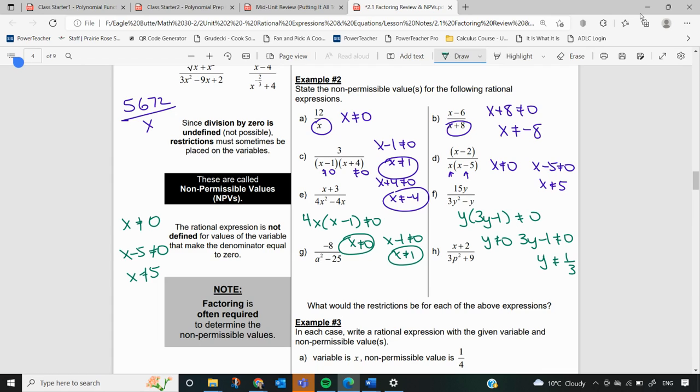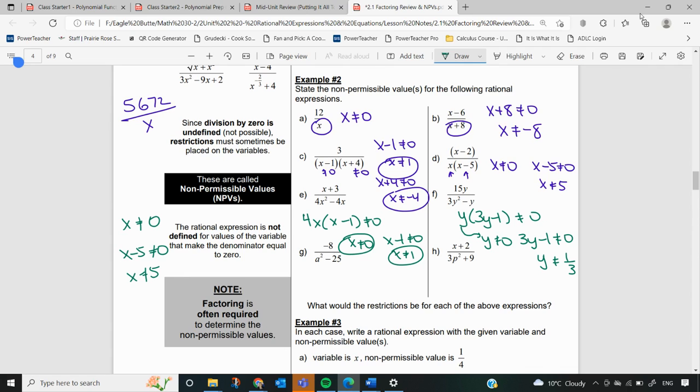A lot of my students will say that they know that y can't be 0 because y is on its own. So if you just have a y here not being multiplied or added or subtracted to anything, then it's like saying y can't be 0. Because if this were 0 and it got multiplied by anything else, it would make the whole expression 0. So a number of my students will say y is on its own, therefore y can't be 0. If that's a way to help you remember it, then by all means go for it.